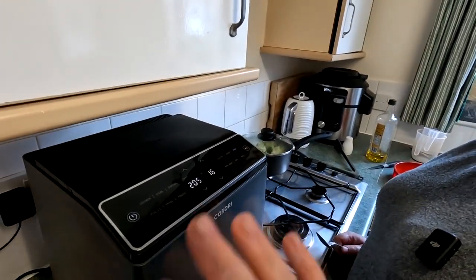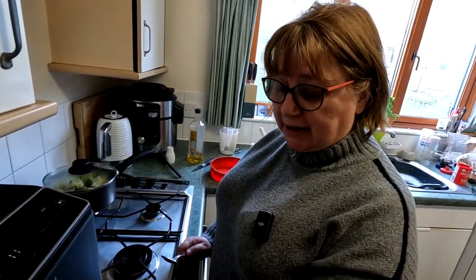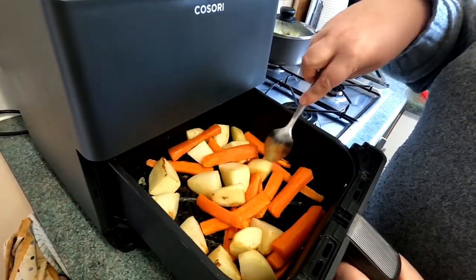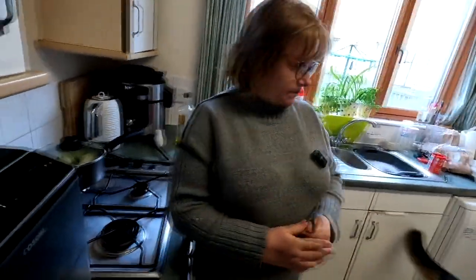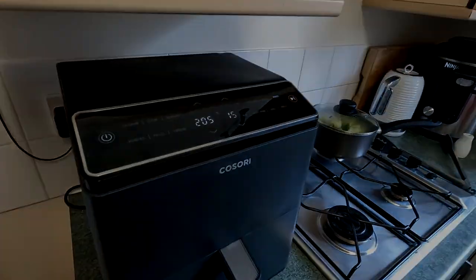Right, so we're nearly at the finish of the first cooking segment, folks. So let's open them and have a little look. These aren't going to be done yet. But as you can see, they've started to roast up now, folks. Because remember, these went in raw. So we just give them a good toss around. Make sure all that coating, the oil, is all over them. And then we'll go another 15 minutes. Right, so they've gone back on, folks, for another 15 minutes. And then they should be good to go.